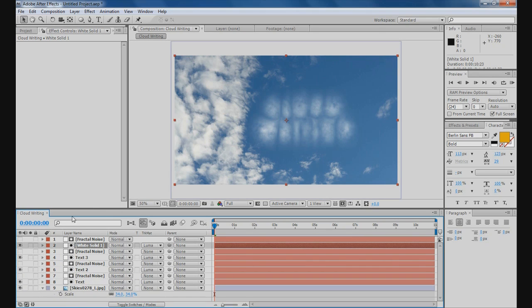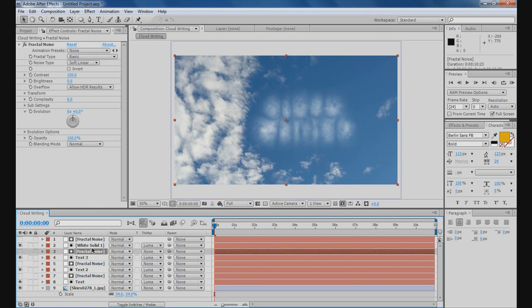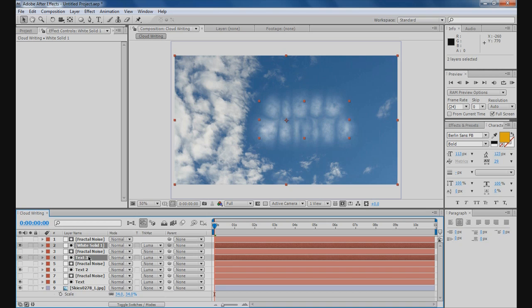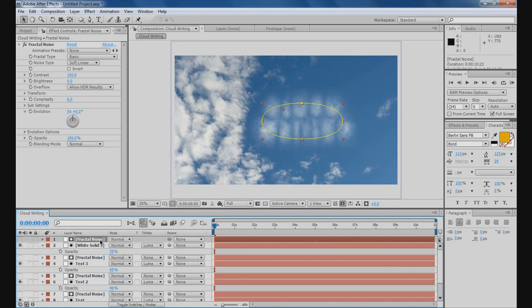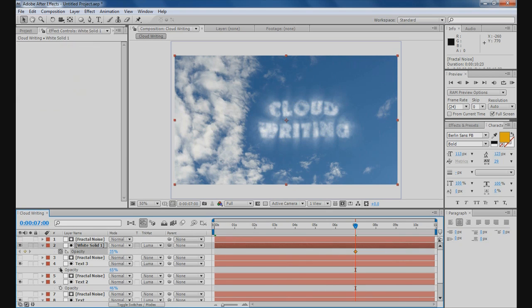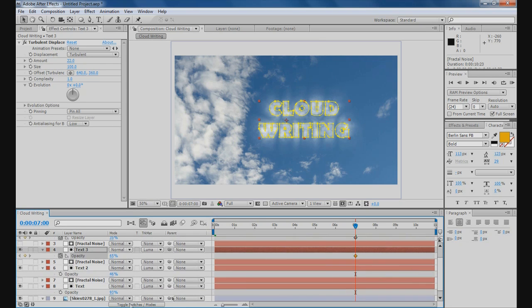Alright, we're also going to take the opacity down a little bit and keyframe that for these. So we're going to select all of these layers and hit T. This way they'll all fade in, but let's bring it to 7 seconds and make sure to set a keyframe so everything looks the way we want it to.